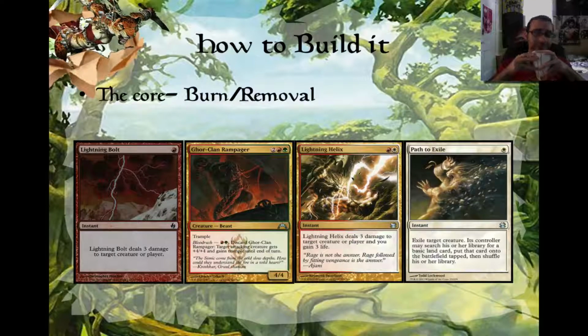It is not there. You've got other options you can main deck, which I'm going to get to in a second. But this is what you're probably going to want to look at as a 4-4-4-4 in your main deck. Yeah, redundancy, you're going to want 4 of all of them. Path to Exile used to be a 3 of, but now is very strongly a 4 of, especially with the rise of Pod. You do not want Kitchen Finks around, which, speaking of which, is why Ghor-Clan Rampager's on there as well.